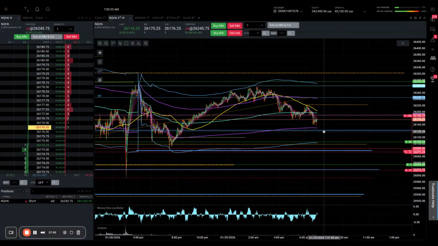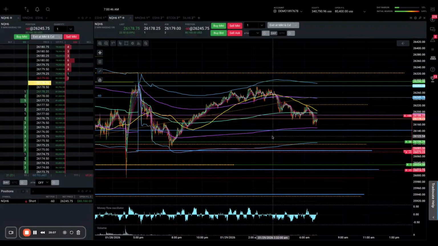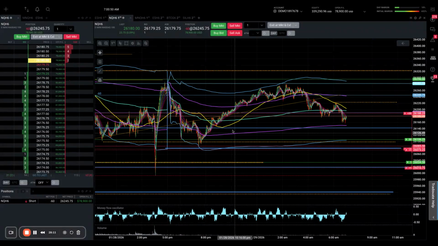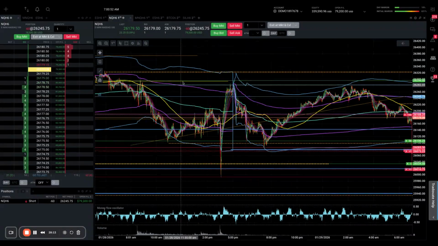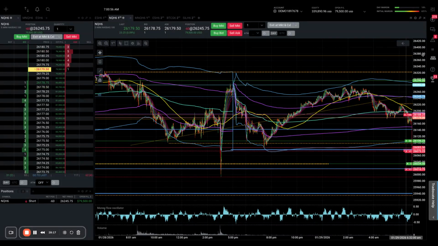Then, yeah, if we don't hold this zone, then we magnetize, because all these lines, remember, these lines, and we don't need this line no more. That's an extra line we don't need. Okay, we're always going to magnetize down. Now I want to delete that line. Don't need that line.